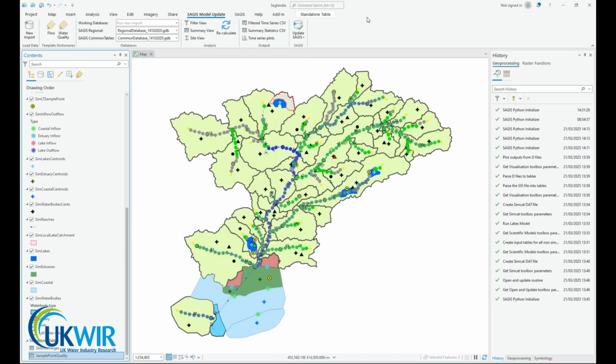Now, the next steps would be to use the add-in's many tools to visualize the data and filter the data, if necessary. You can create time series plots to assess if there is any sharp change.